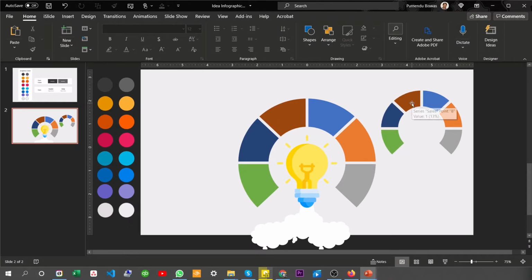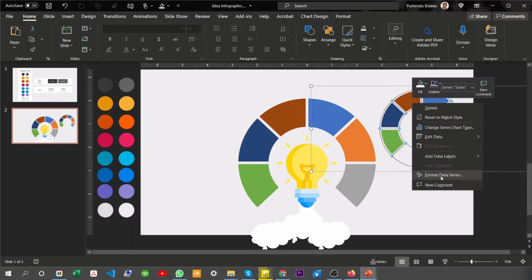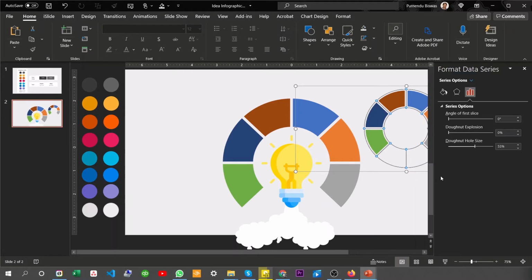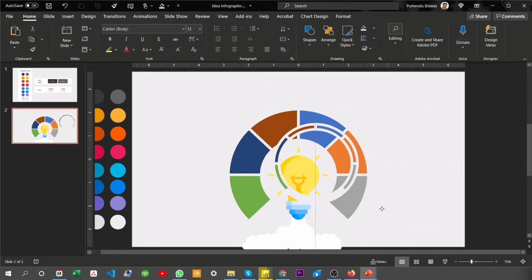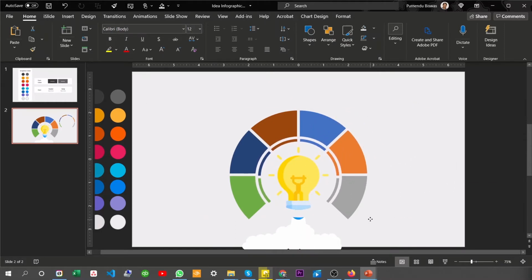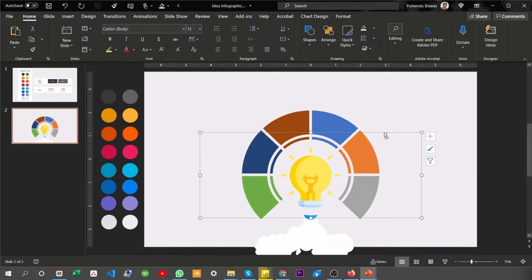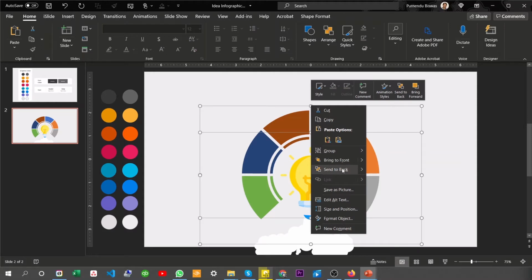Next, I will select the element and then right click, click on Format Data Series. The donut hole size will be 87%. Close this window. Now we need to move it here. First select this and this one. Let's send them back. Right click, send to back.